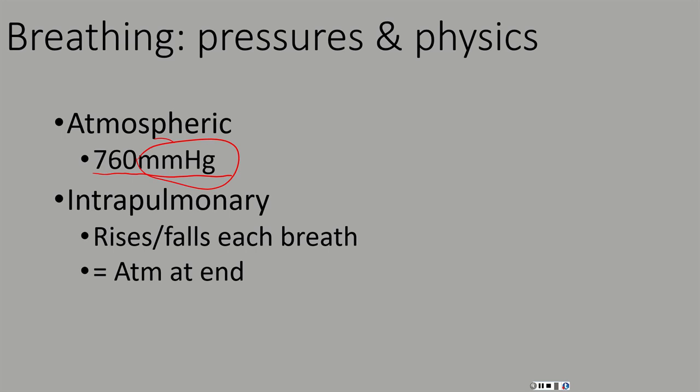Atmospheric pressure, what is it? If we go outside, it doesn't seem like there's anything above us or around us, but there is. There's all sorts of atmospheric gases, and we'll see what those are in another lecture. But the atmosphere, all of those gases, are constantly pressing down on us. And if we were to go outside with the right instrument, we could measure that it's pressing down on us with a force of 760 mmHg.